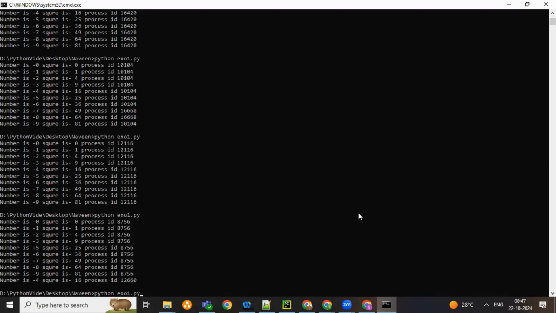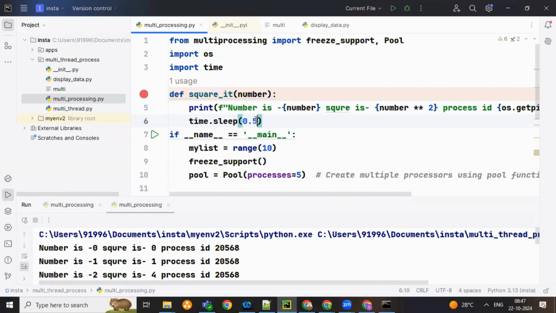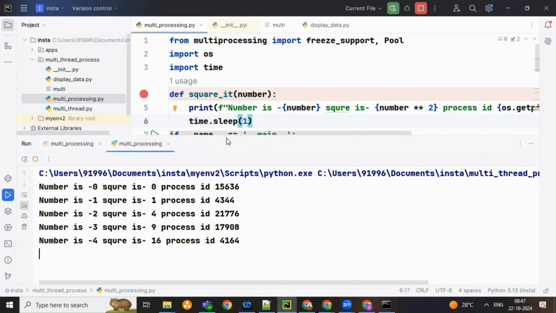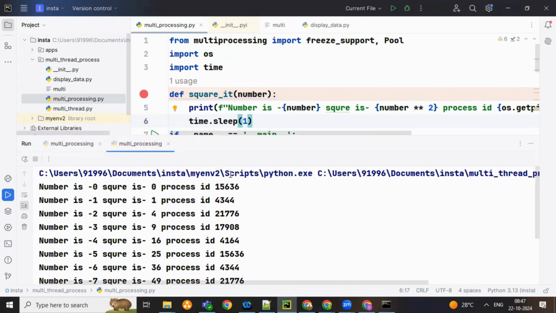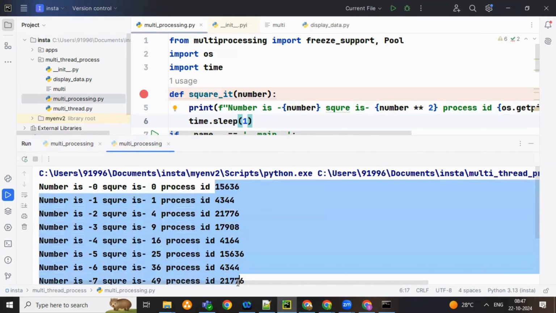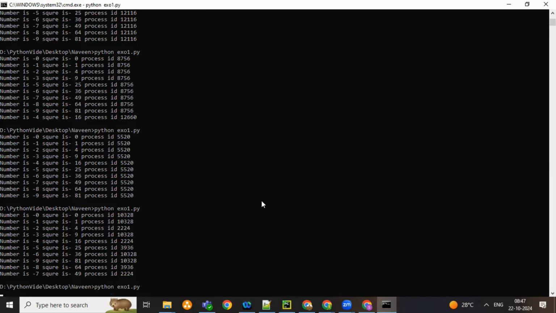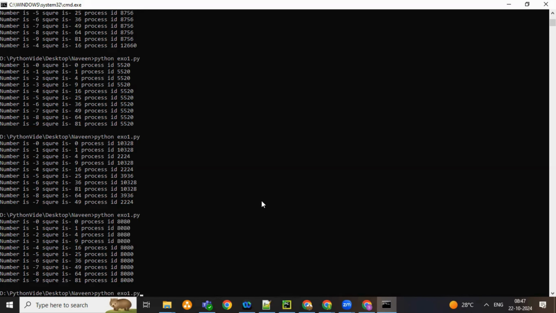Guys, did you see this time at least? Still, it is taking a lot of time. Now I made it one second. Oh, this at least makes more sense now. Guys, did you see this? Now we can relate to it, is it? Since I made it 1 second for each item, outside it is quick again.